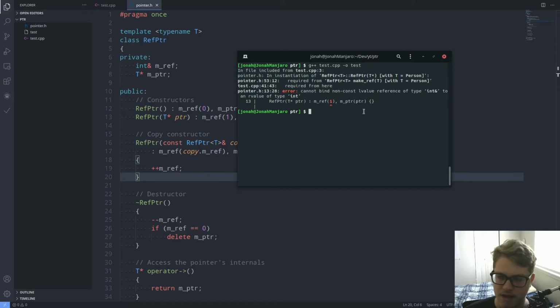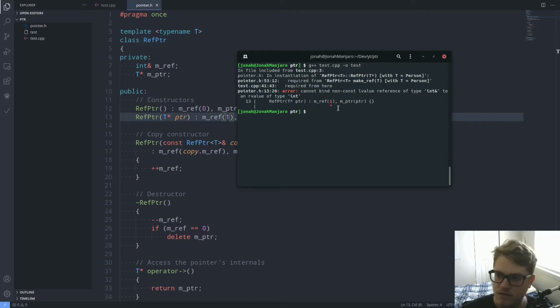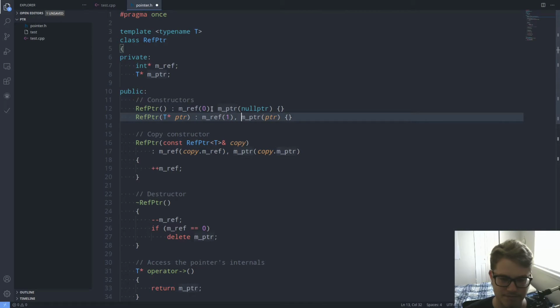Cannot bind non-const L value. Ugh. You know, I thought I was cool for making that a reference. But I guess in the end it did not matter.